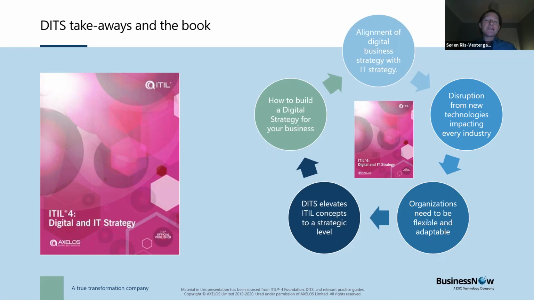And digital and IT strategy elevates ITIL to a strategic level. And anyone who has been acquainted with the previous service strategy book, perhaps it's good news for you that this book has almost none of the content from the service strategy book. It has been completely rewritten, even though I was quite fond of the service strategy book, and both Jakob and I have been teaching that subject. So anyway, the digital and IT strategy book is how to build a digital strategy for your business.